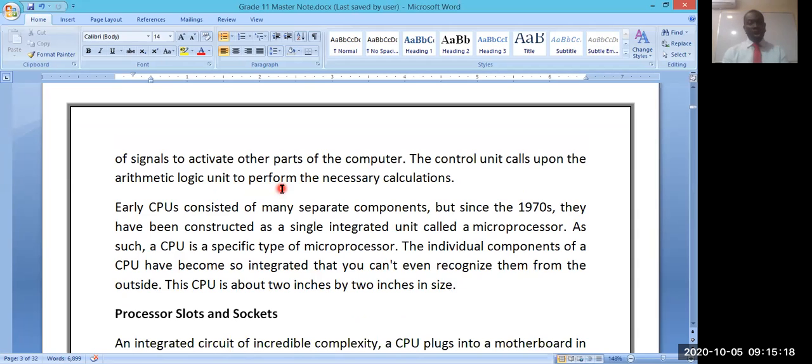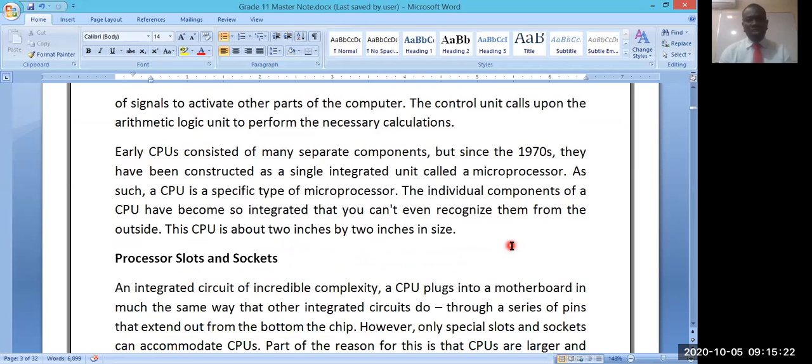I already said this part earlier: before the 70s, the CPU could be a separate component, but from the 70s on, we started having smaller forms of PCs. Then we started having microprocessors because the components were integrated together. Remember, that was like the third, fourth generation when we started having integrated circuits.